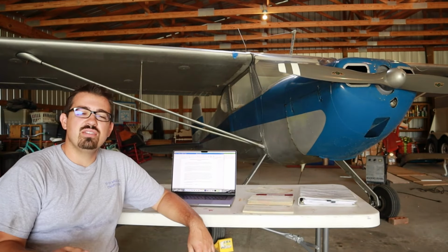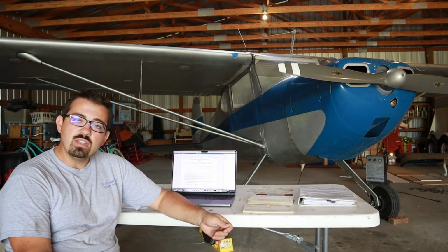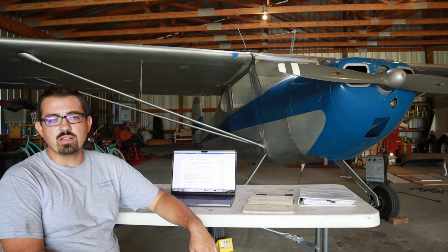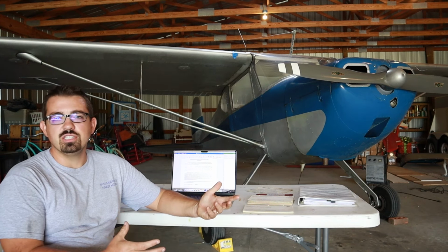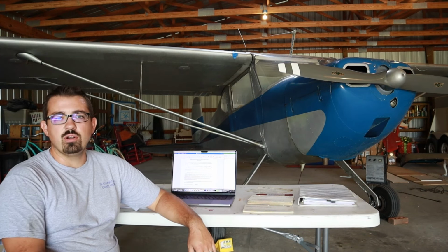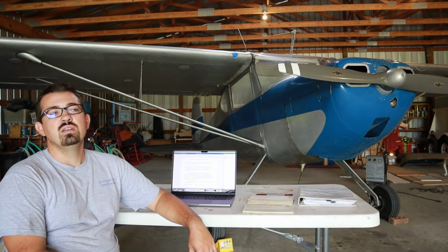All right, so I'm back out here in the hangar now on a balmy Saturday morning, and I just wanted to walk through a few things on the Cessna 140 specifically. If you're following this project, this is where I'm going to talk specifically about the records for the 140. If you're just looking at aircraft maintenance records, this is a plane that I've been working on for about the last year now, and we are a few days away from flying it out of my personal grass strip here. Really excited about bringing this bird back to life after almost a decade of not flying.